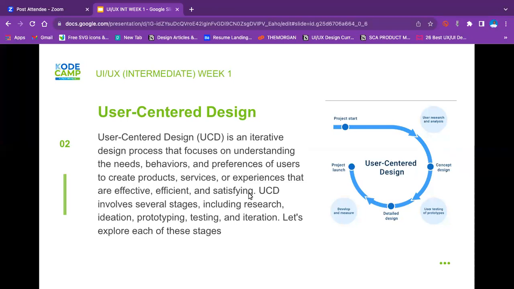So one thing you need to note is, for every design you're doing or for every product you're building in the market, you're building it for the users. So you need to actually understand their needs. You need to understand their behaviors. You need to understand their preference and all of those things. If you don't understand it, there's no way you're going to build products that users would actually like, products that users would want when they have problems.